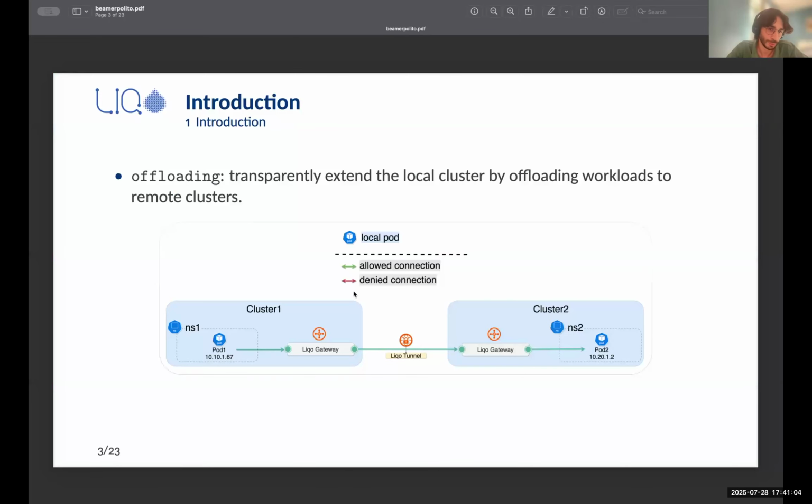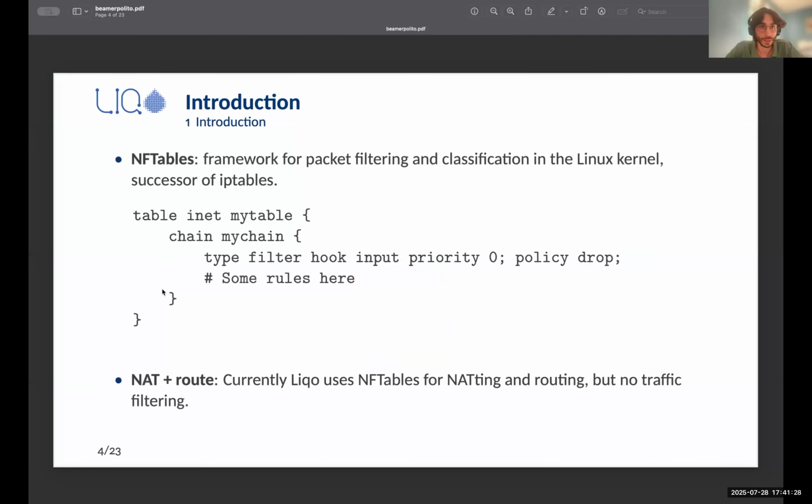So as we know, LeetCode peers two clusters, one cluster being the consumer and the other one the provider. And this is an unrestricted connection, so each pod on each cluster can contact each other. The packet travels through the LeetCode gateway and the VPN WireGuard tunnel made by LeetCode.